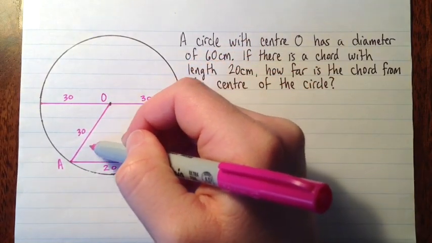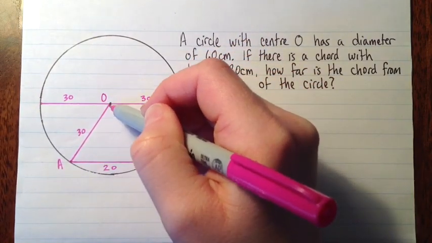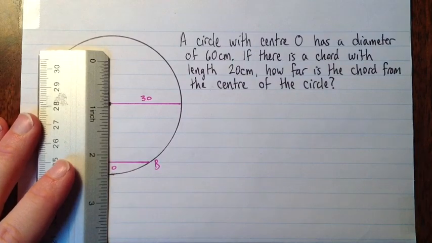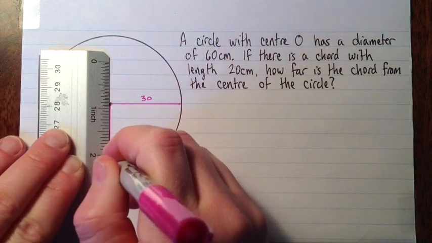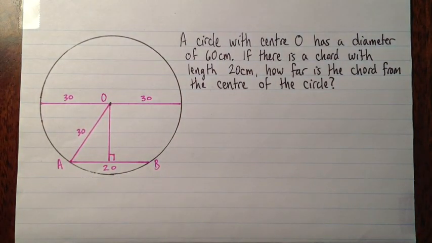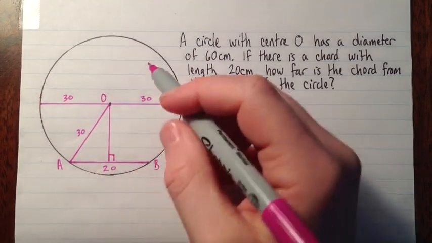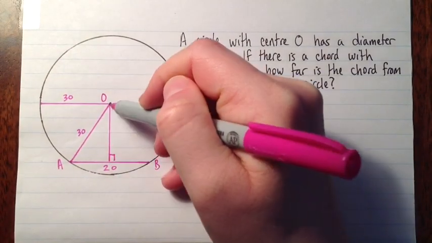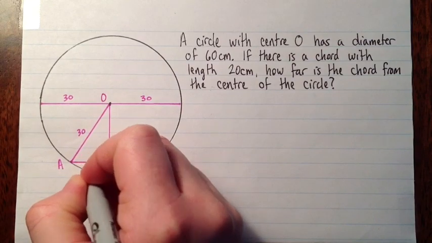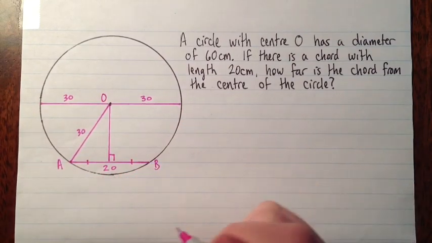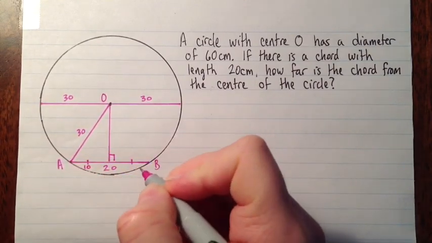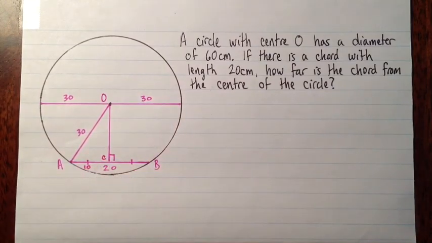For example, if I went here, I think it would be obvious that this isn't the distance to the line. It's shorter if we go perpendicular. So I'll draw that in, I'll try to sketch it perpendicular. And now hopefully you just thought, oh, we have a theorem about that. We know that if a line goes through the center of the circle and is perpendicular to the chord, we know it bisects that chord. So that tells us that this half here and this half here are equal. So then we have that this is 10 centimeters. We'll call this C. From A to C is 10 centimeters.